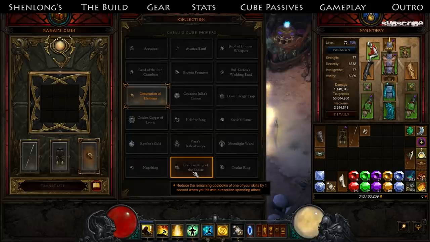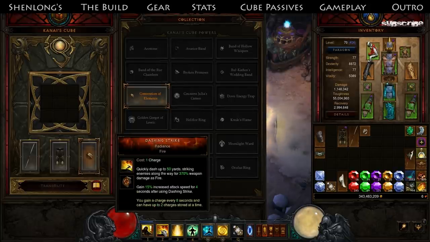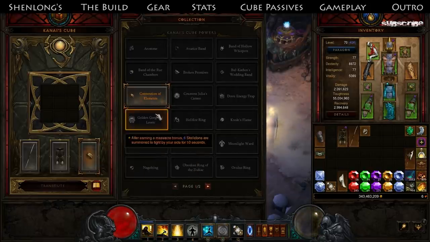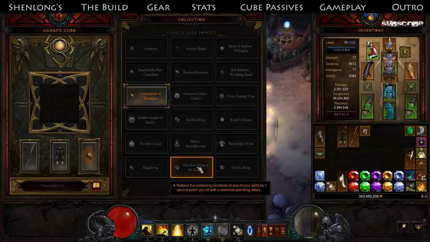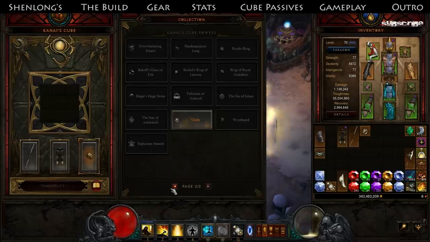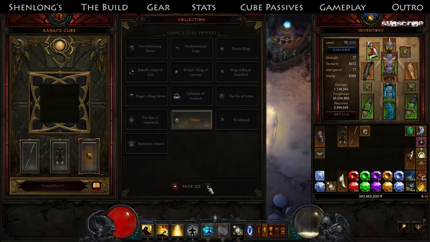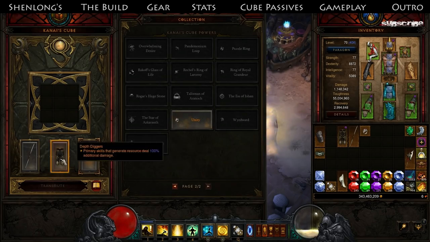I've seen some people using Obsidian Ring of the Zodiac, but I don't find like these cooldowns are... they're up pretty much all the time with cooldown reduction anyways. I don't feel like this is the right build to use Obsidian Ring of the Zodiac with. I just don't feel like it's very, very good. Everything else, Convention of Elements or Unity, depending on what you're doing, absolutely crucial. If you guys have any cool builds you use with your passives, let me know. But yeah, I feel like these are just the way to go.